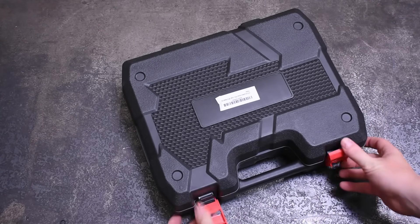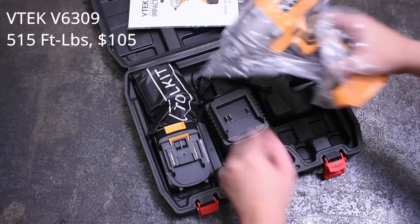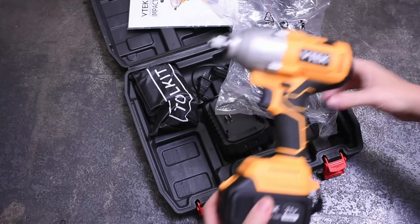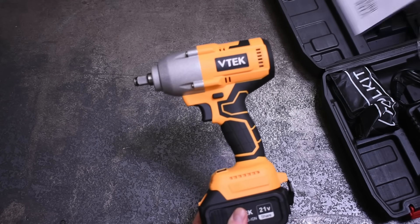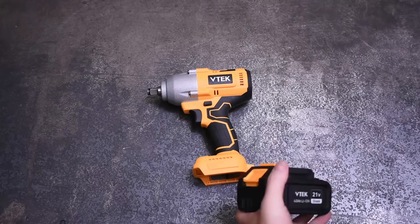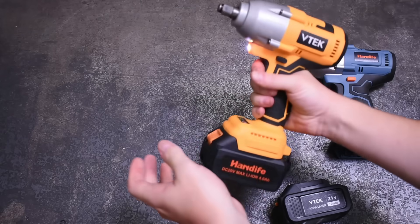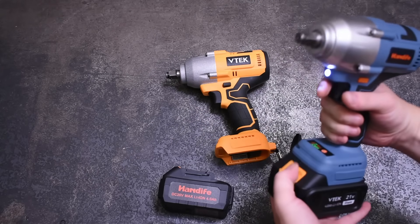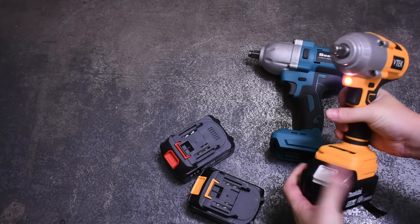Next up in spec is the VTEC, a 515 foot-pound rated option from Amazon with a name invoking some of that high-RPM Honda-like peak potential possibly. This kit is $105 and the impact is 7.6 inches long, a bit longer than that 7.3-inch Hand-Life. Like many of the models we saw last time, the batteries between these two are interchangeable — true of all impacts purchased for today, quite accidentally, because they all happen to work with Makita batteries, a favorite of less-heard-from manufacturers overseas.